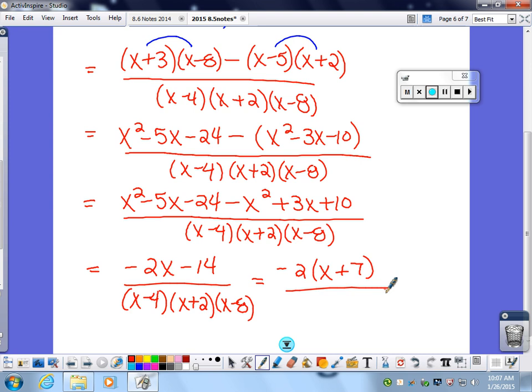And we don't have any common factors in our denominator, so we got to keep that entire denominator. You do not have to multiply these back together. You can leave it in factored form like this. You can multiply them, but you don't have to. So that's your final answer, and hopefully you got the same thing.